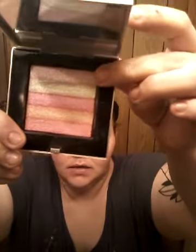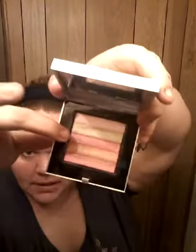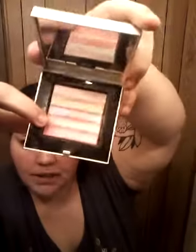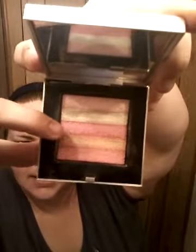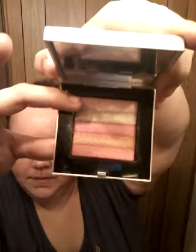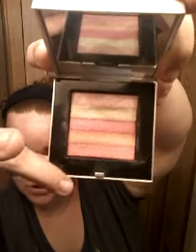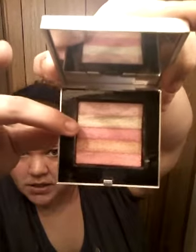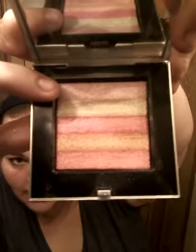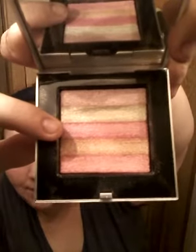You have a light pink up top. Then you have a really pretty, like a pearl white, and it's really, really gorgeous. Then you have a dark pink. Sometimes I'll use that. If I have a light blush, I'll add that. Then like a neutral peachy color, and then another pink, but not as bright as this one. And this one's just a really, really light pink. So this is a light pink, shimmery white. All these are shimmer. So light pink, white, hot pink, a peachy, and then a lighter pink. Kind of in the middle between a light and a dark, like a hot pink, if that makes sense.